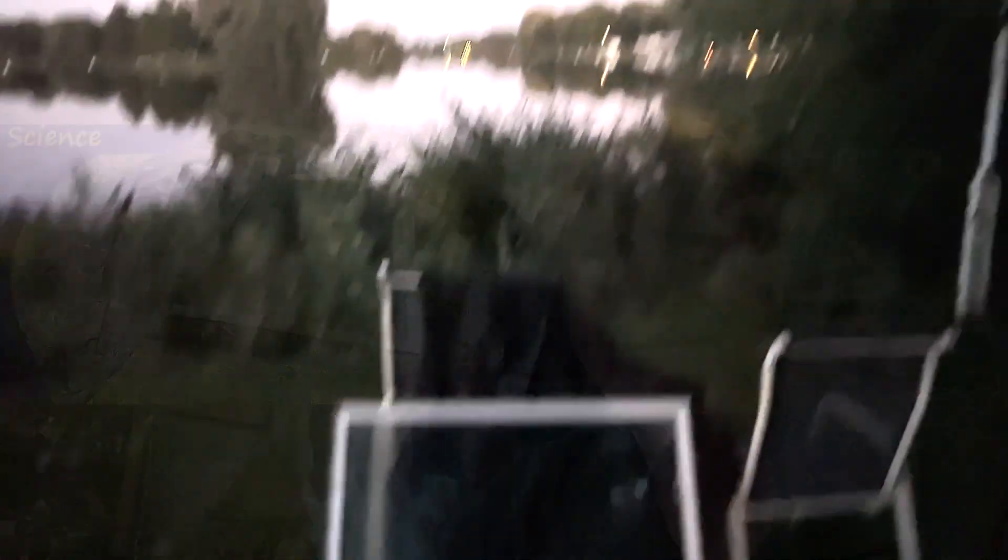It's not quite dark yet but the sun is definitely down here at Shamrock Banks Observatory, and we're going to do our follow-up of the cold moonlight test. The moon is at two percent currently and set at seven o'clock — it's now nine o'clock. Here's our glass and here are our concrete blocks.